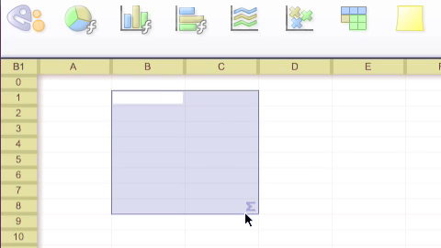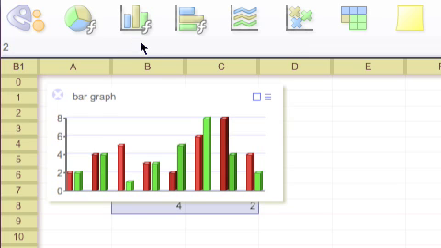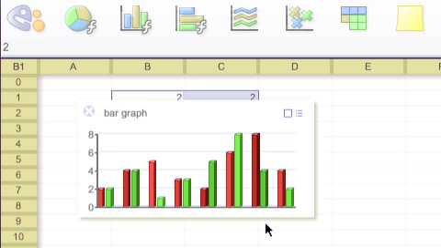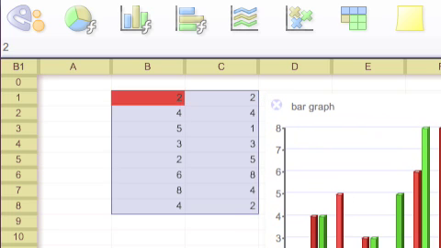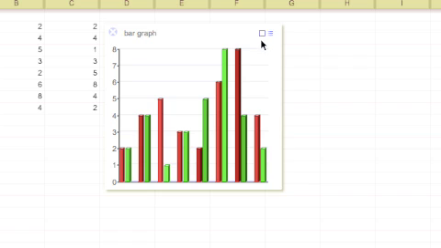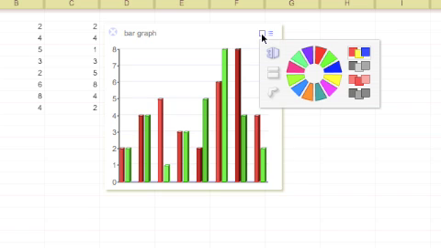Now I'm going to select an area of cells and just type in random numbers. I'm just typing in any old number here. I want 2 columns of numbers because I'm going to show you what graphs do for 2 columns of numbers. So having typed in 2 columns of numbers, let's click on the bar chart, and there we have a bar chart, 2 colors representing the 2 columns. And as I roll over them, you see the column cells being highlighted with that color.